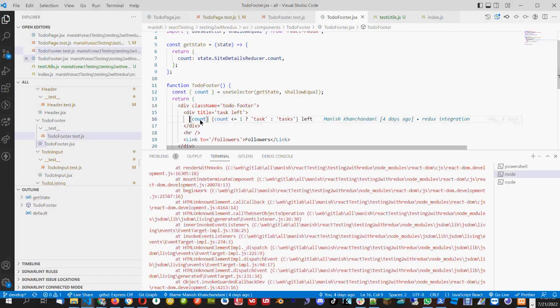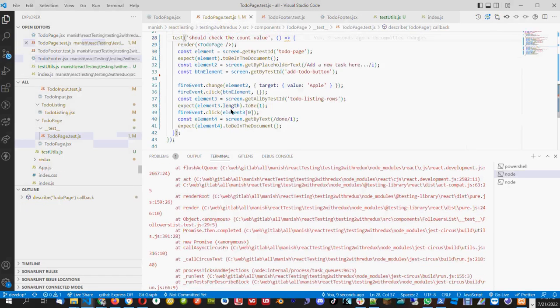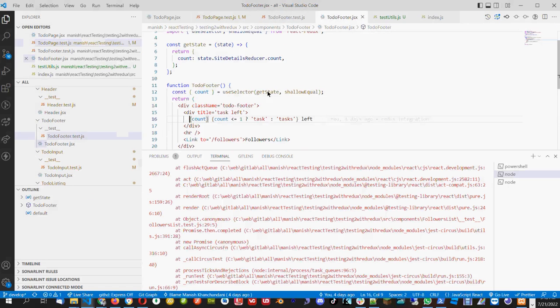It should say one task left. So after I'm done with the first one, I should see the to-do listing row should be 1, because I'm adding one element. Also, I should see that footer should say one task left.